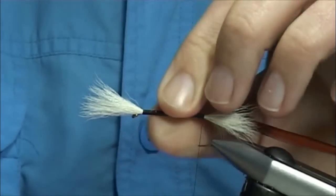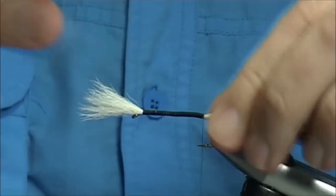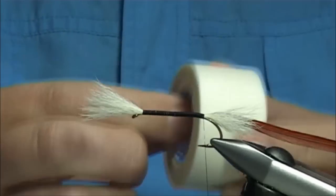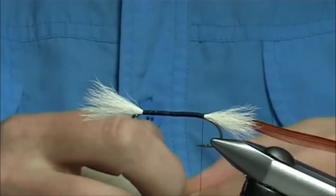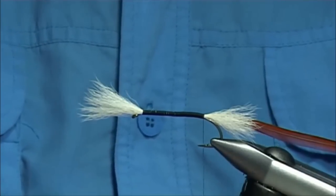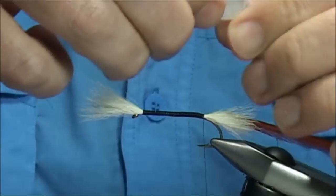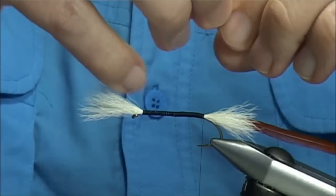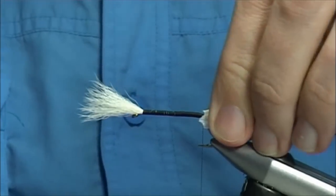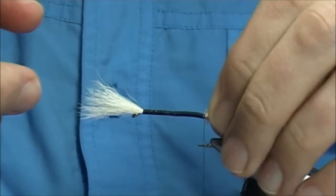Then to protect the wing and the hackle — now that's it tied in. I'm just going to use this, the micro puller tape. You can use masking tape, just to protect it — you can just put this round so that when you're cutting the deer hair, you're not going to cut the tail or the hackle off. You must put tape on that you can get back off. I can get the micro puller off, so fold it around to the point where I want the body to start — it protects it.